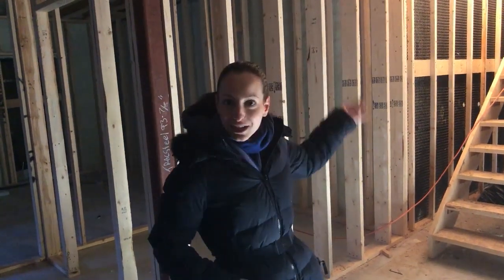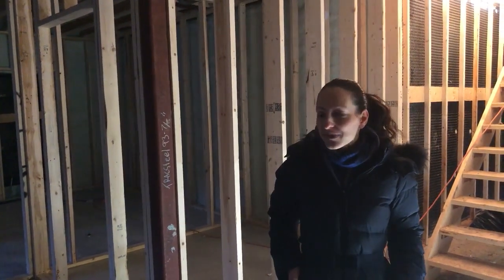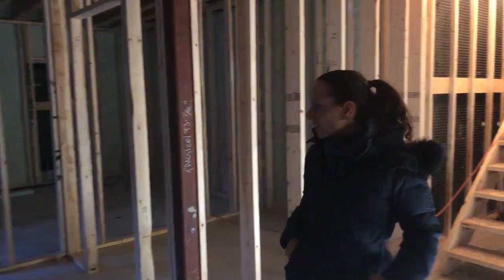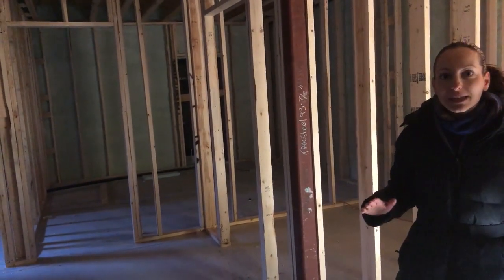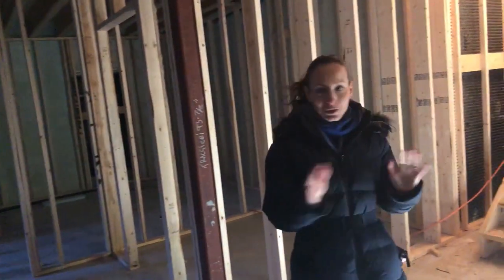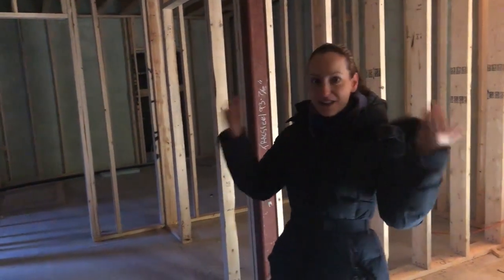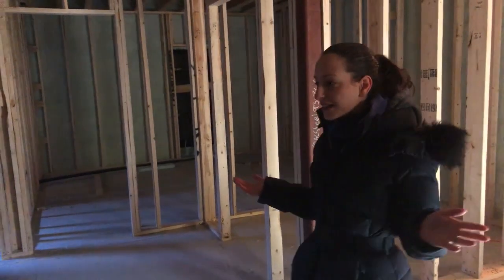Okay. So this is my first time down here in the basement. Before that, we didn't really have stairs. It was like a huge ladder. I wasn't going down here. So it's really awesome to see how far along it's come. We've maintained a lot of the structure, a lot of the layout very similar, but we made small tweaks that really go a long way. I'm super excited. I'm seeing this for the first time, just like you guys, but I know this in my head based on the plans, so I can walk you through what we've done here.